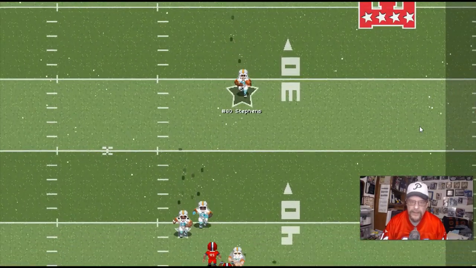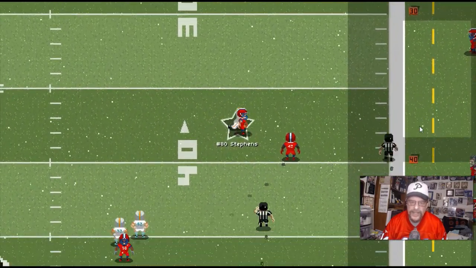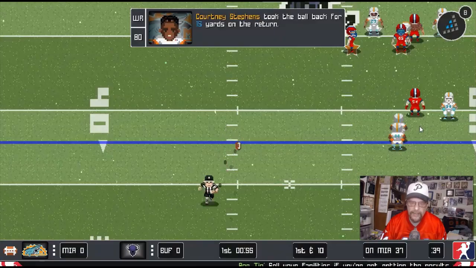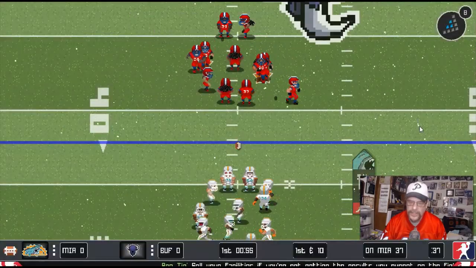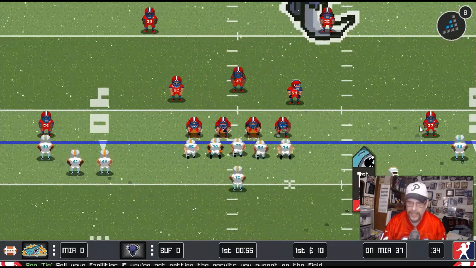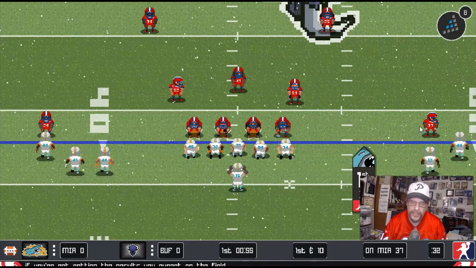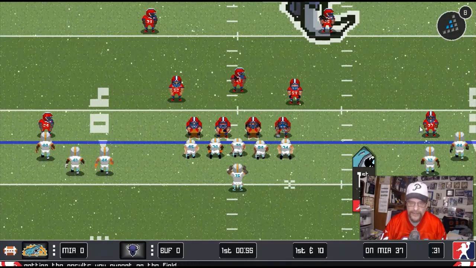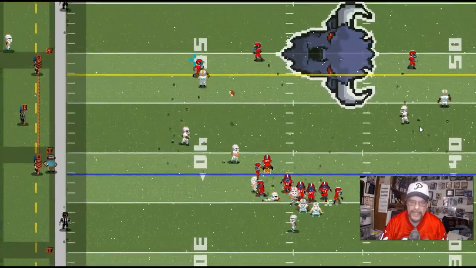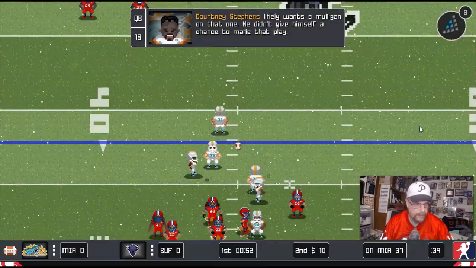The punt returner catches it around the 22-23 yard line. That's Stevens. First and 10 from Miami at their own 37, 55 seconds. Patton is back to pass. And it's a bobble, and it's going to be an incomplete pass on that.